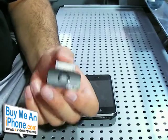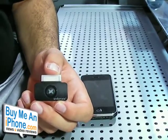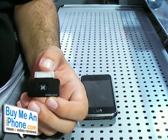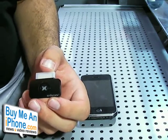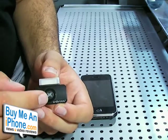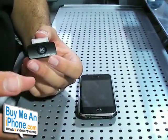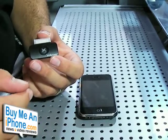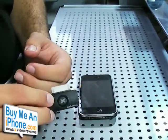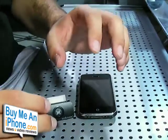They actually call this the smallest iPhone Bluetooth A2DP stereo audio transmitter on the market. This will also work with stereo headsets that have a microphone built in — you can use this to talk on your iPhone as well. So if you're listening to music and someone calls, if your headphones are capable of answering phone calls with the microphone, this will allow you to answer phone calls too.